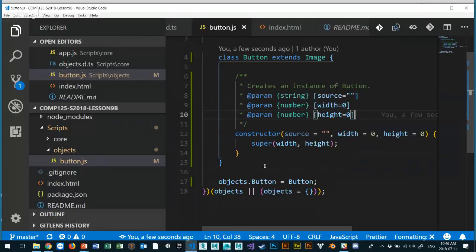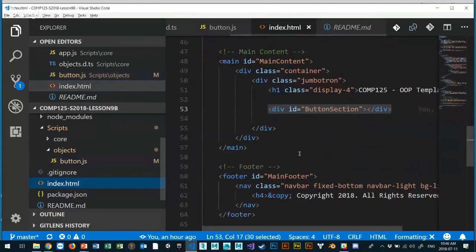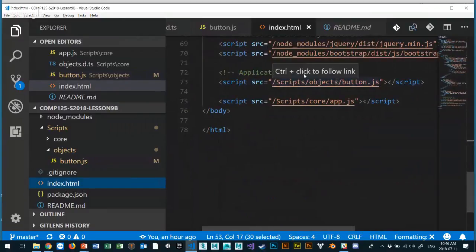And if I just did this, the button wouldn't do anything. All I want to do right now, step by step, is show the button on the screen. Now I've done some work for you already in the index.html. I've already connected the button class itself to the script, so it's already there.